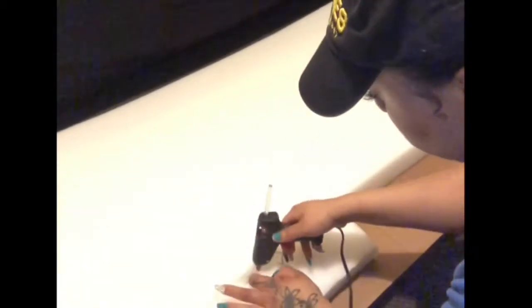I tried to glue the foam to that piece of foam to get a more seamless look. It didn't work out as I planned, but oh well. And then you can see at the bottom that the foam isn't long enough to cover the whole board, so I had to improvise and take another piece and cut it out just to cover that piece up.